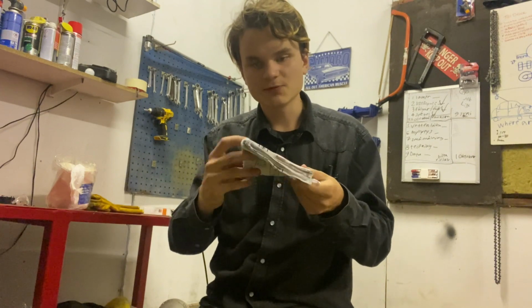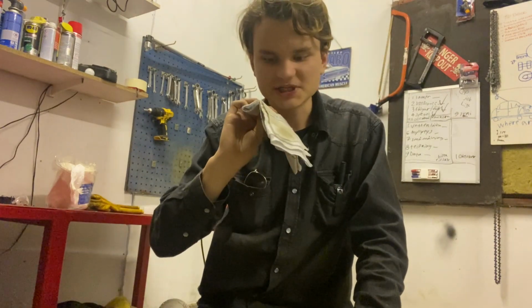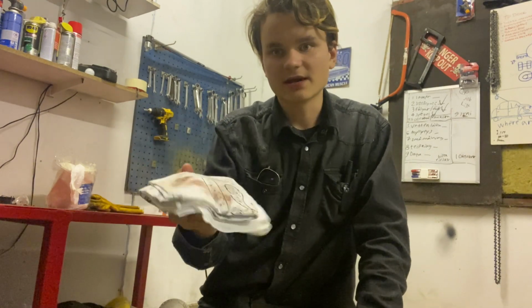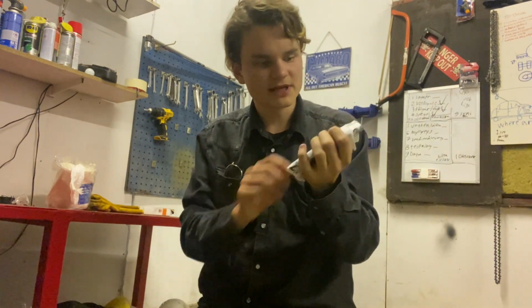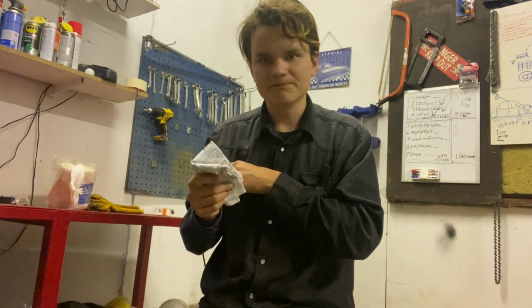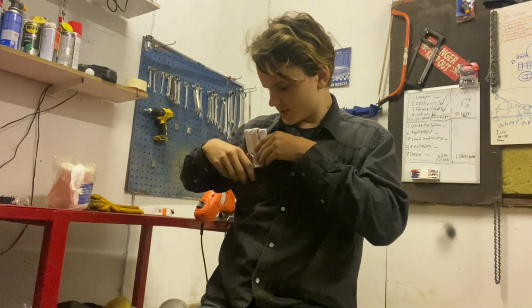As you can see, seeing as it's white, you can see a lot of the dirt, and a lot of this is actually just staining. This is actually quite clean for the moment, but a lot of this is just staining, which doesn't come off. So that's kind of sad in a way, but it's white, so you kind of expect that with white things. But it's been great. I used to use a black one, just switched over to this white one, and I got another black one and a red one once this one goes bad. So that's my handkerchief, and that's why I use a hanky.